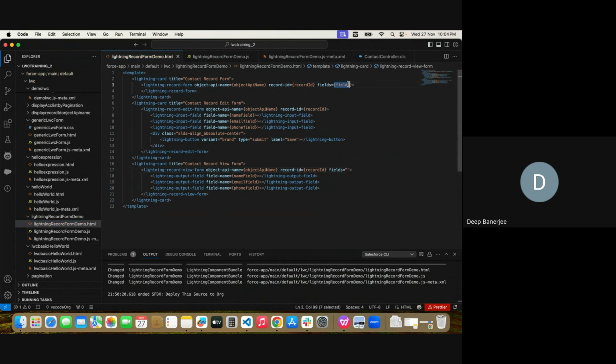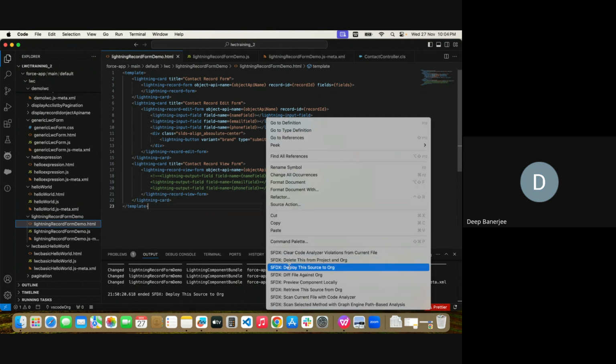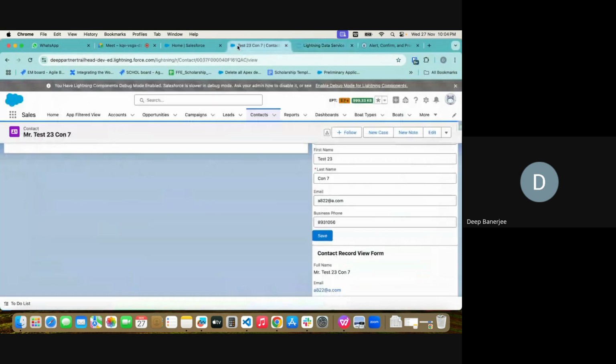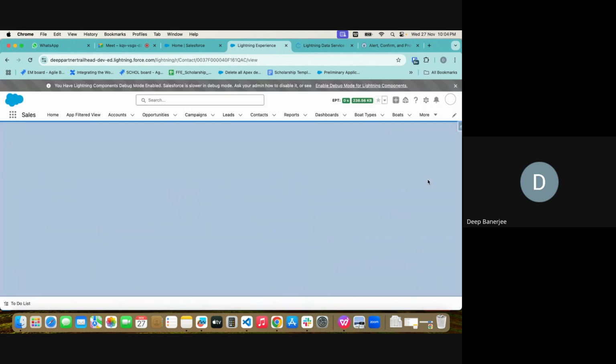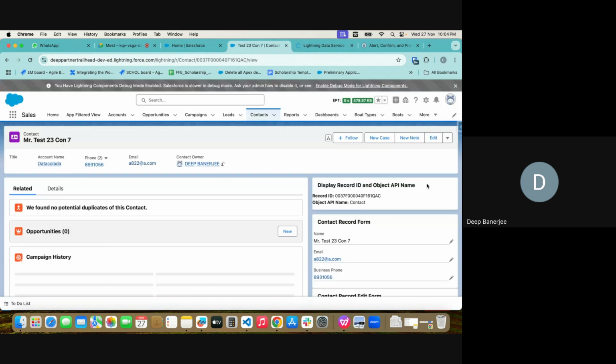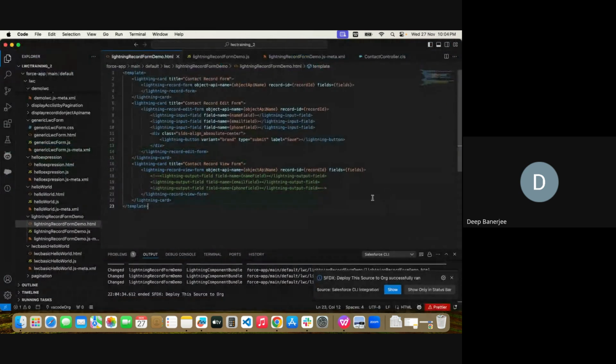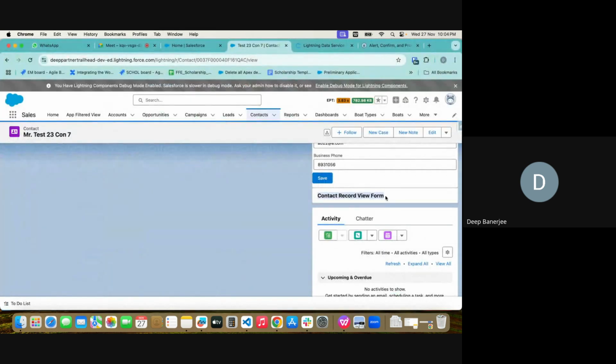See if I can mention the fields here or not. Let me check. I'm just checking. Though the error is not showing, nothing is appearing here.